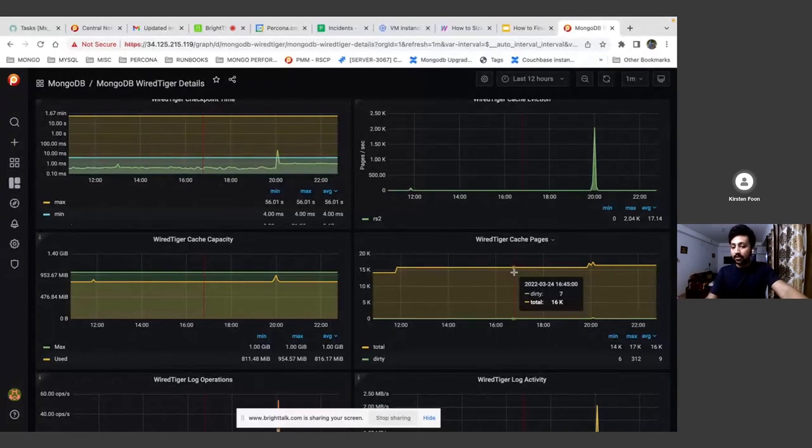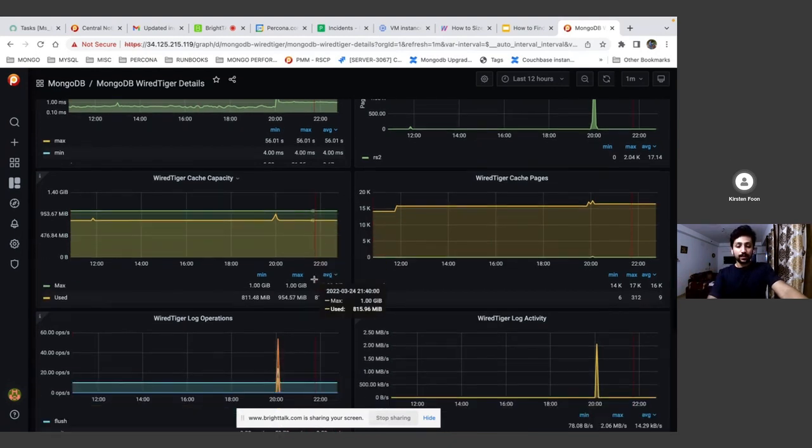All those background eviction threads keep on flushing those dirty pages, making them persistent to the data files. It doesn't wait for the checkpoint. Otherwise, it would have taken every 60 seconds for the checkpoint to make sure all those dirty pages are written. But if you are seeing large spikes, which signifies that you are always hitting that ceiling of 5%, 6%, 7%, you know that it's struggling a lot to finish that amount of work in order to flush those dirty pages out to disk, to make them persistent enough.